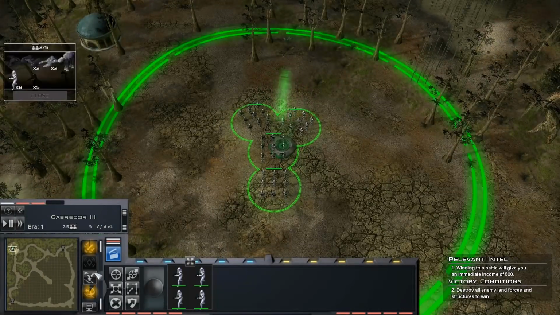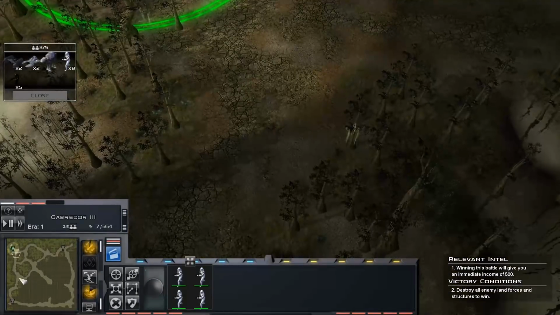Choose your reinforcements. Oh boy. Reinforcements, another big map. Route over there.